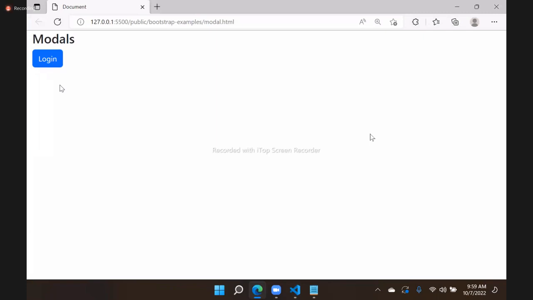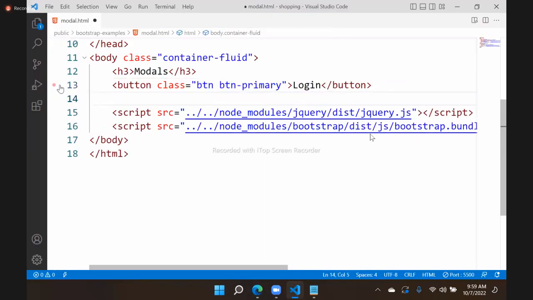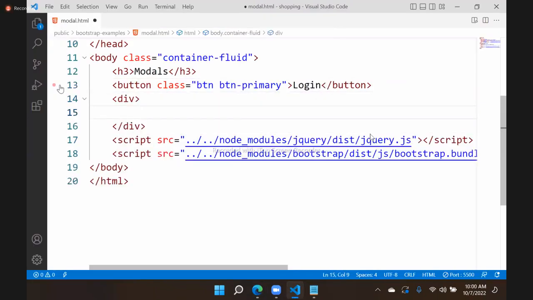We can design an alert, but alert is embedded into the page. Instead of alert, below the button we will create a container with a class called modal, and give this modal an ID as login. While designing modal, we have an order.